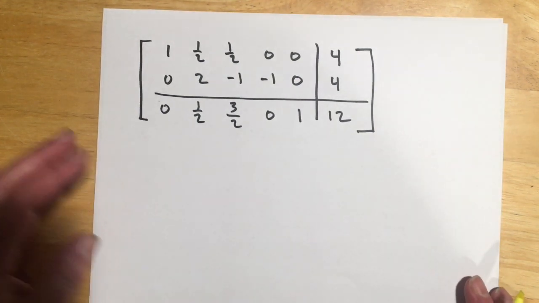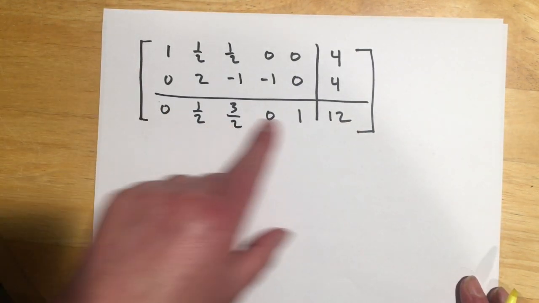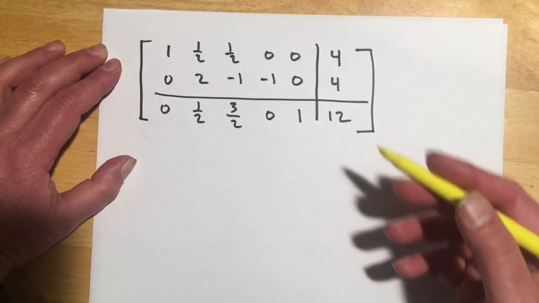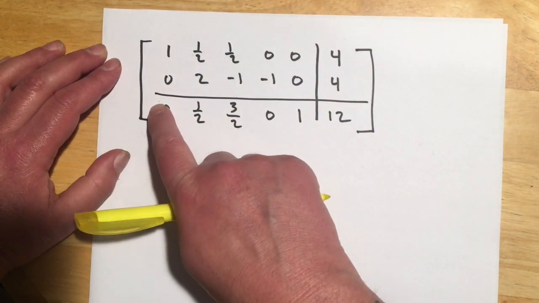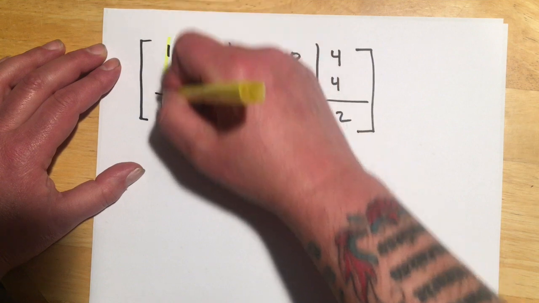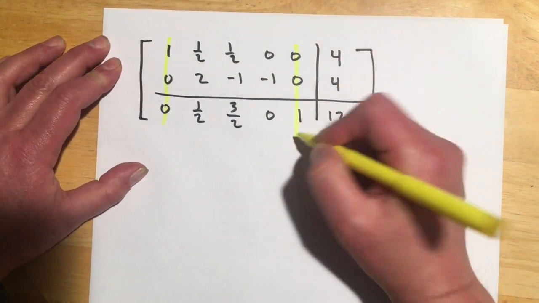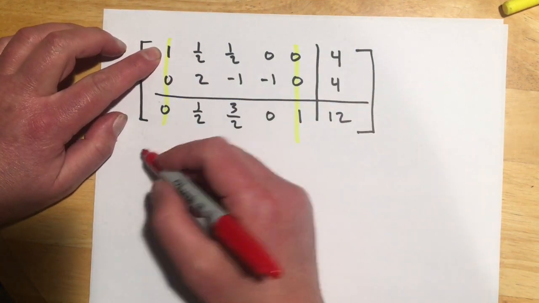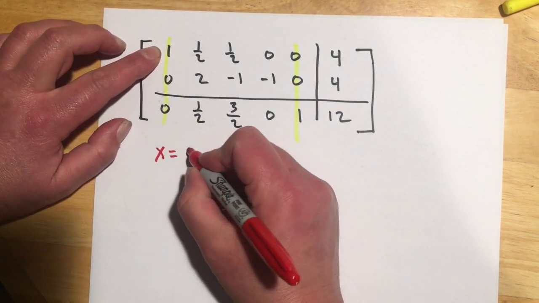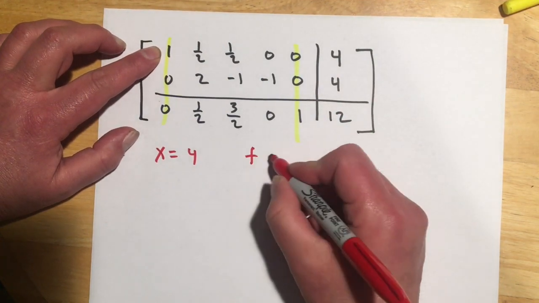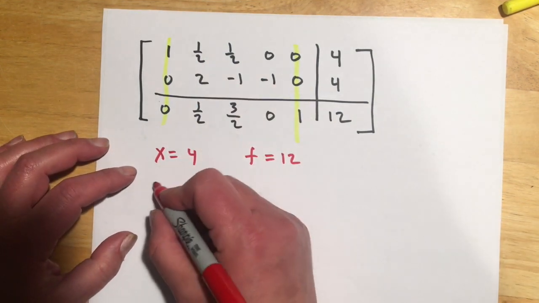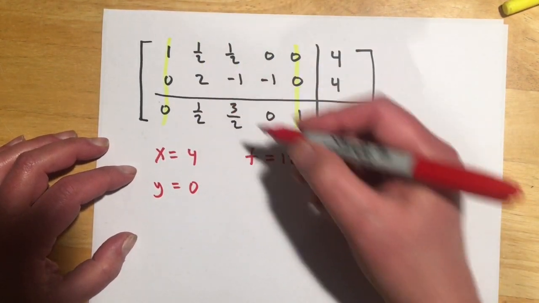Okay, so here it is all rewritten. And this time we got lucky and there's no negatives down here, so that means we don't have to pivot again. We've maximized it. And then we're going to figure out our columns that have the basic variables. So 1s and 0s, so that one, -1, no good, that one, and that's it. So this one came out a little bit different. And so what that means is here we have x, and that's going to be 4. And then our other one down here is f equals 12. And so what's up with y is that we don't want any y's. And so it came out non-basic.